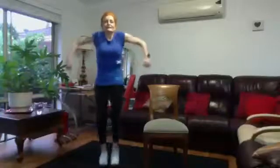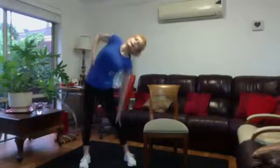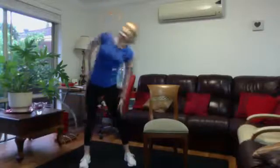And the other way. Loosen it all up. Let's stretch out our side so we can really get stuck into our side and our obliques. Down we go. Up.